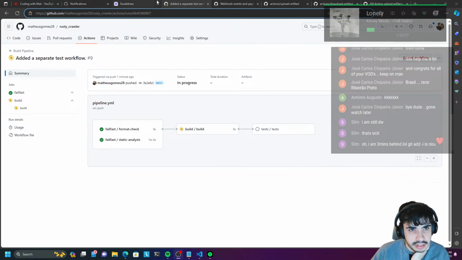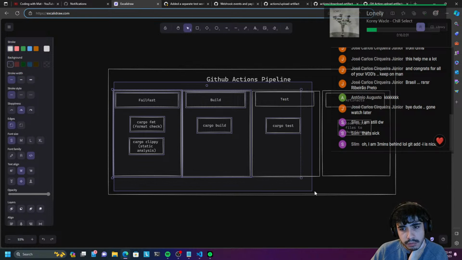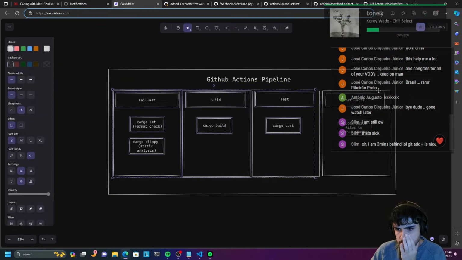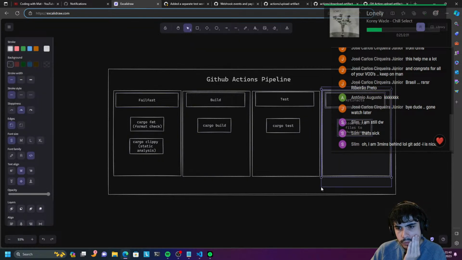But yeah, we're nearly at the end of this completion here. So we've got a build and hopefully a test stage that works, and we're going to find out by adding a test.